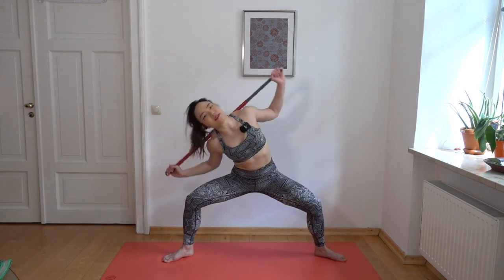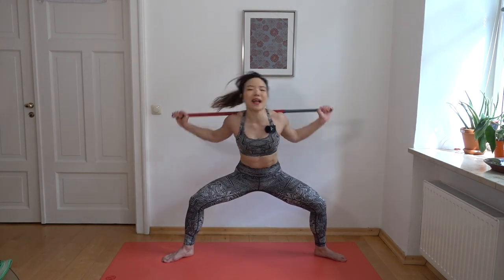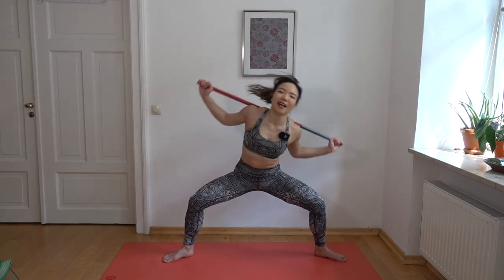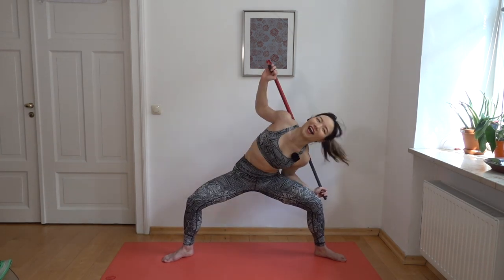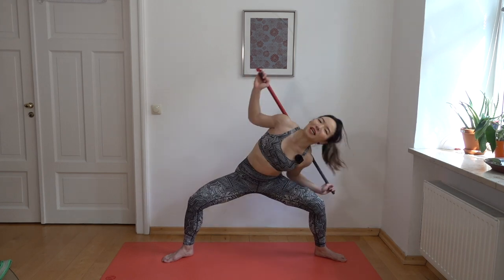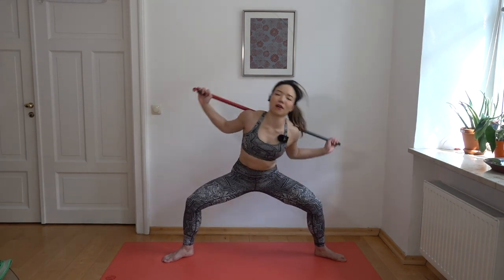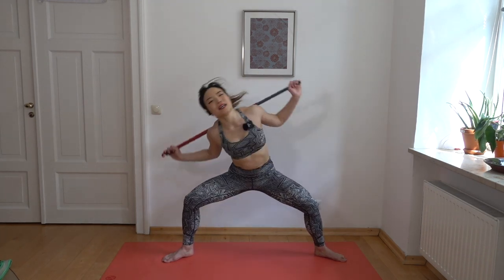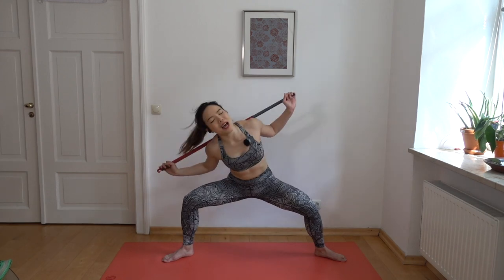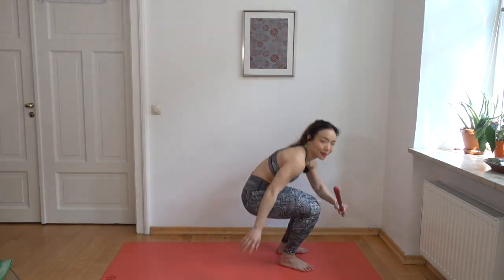Right, left. Try not to stand up. Keep your hip low. Yes, super. Right, left, and go, come. Excellent. Come on, come on. Try to go lower, eyes forward. Find something to look at. Yes, good, so you won't feel dizzy. Four, three, two, okay, good. Stand up, shake it off. Oh, my legs. Okay, good.